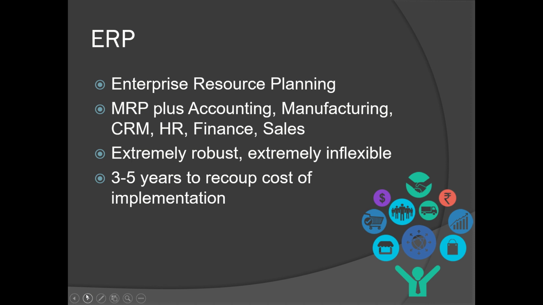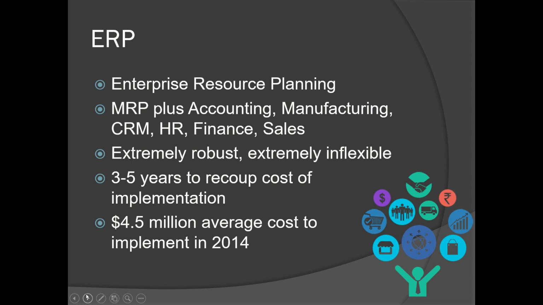Typically, the cost savings you see from implementing an ERP are in the 5+ year range. So you pay for the first few years. Things get a little worse before they get better. And then you slowly start to make improvements in efficiencies and information sharing, all that. About 5 years out from implementing, you actually see the benefits of implementing an ERP system. The average cost to implement, the latest data I could find was 2014. It was about $4.5 million.